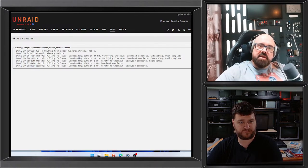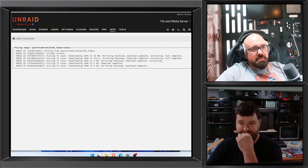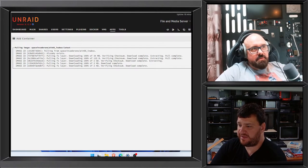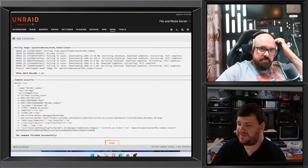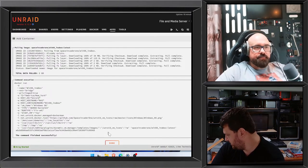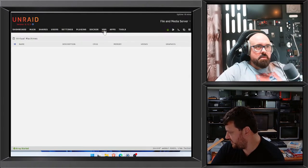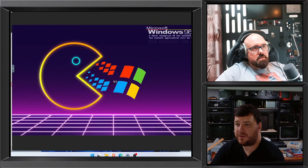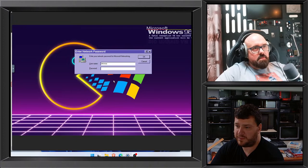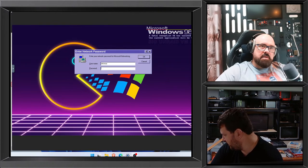Have you started downloading the ISO file, Bob, as yet? Already downloaded, and I am putting it into the directory right now. Nice. And I'm actually going to set the Windows 98 to probably 1024 by 768. Just because. All right, done. Now that's in VMs. That's already started, so we could just go in and double check it here. I've never heard of Mirient either, but I'm going to look into that.